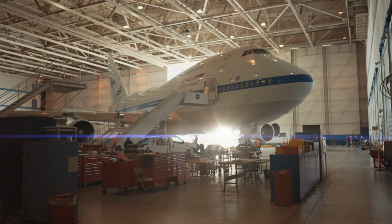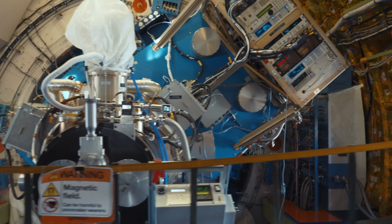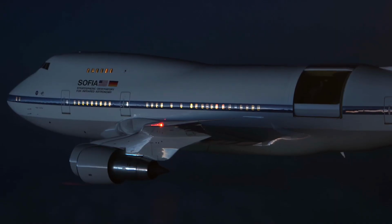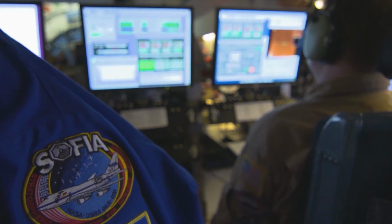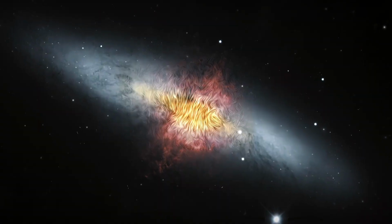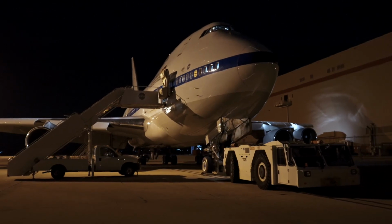The Boeing 747 SP jetliner was modified to carry the 38,000-pound 100-inch telescope. Engineers at NASA's Ames Research Center developed a garage door-like mechanism that rolled up to let the telescope observe the skies. By 2014, the observatory reached its full operational capability. And for 8 years, SOFIA enabled astronomers around the world to study the infrared universe and unveil impressive cosmic events and objects invisible to other telescopes.